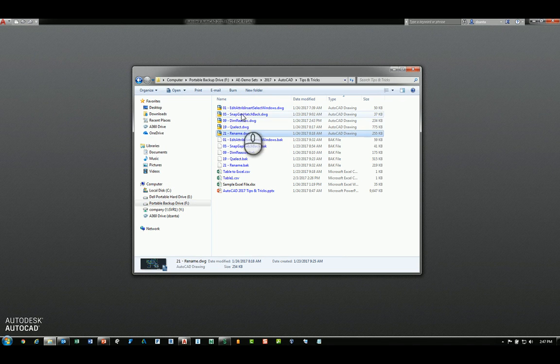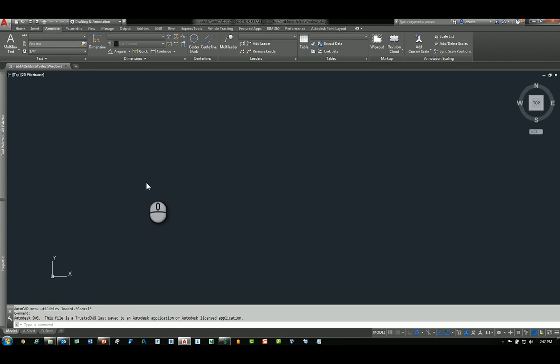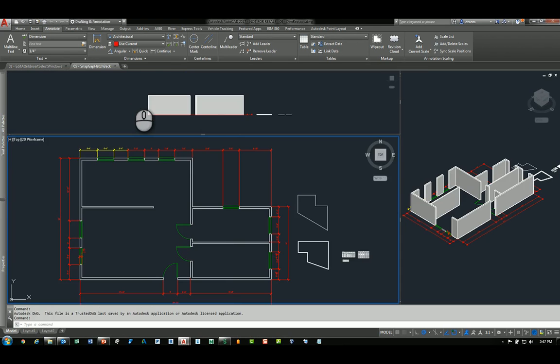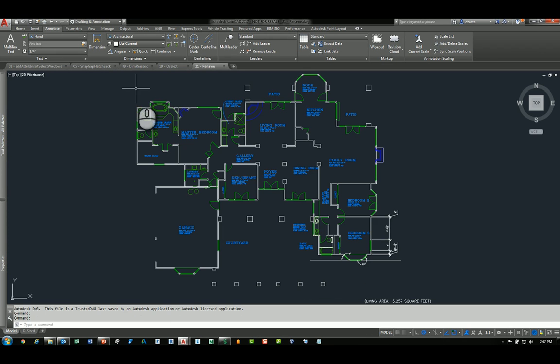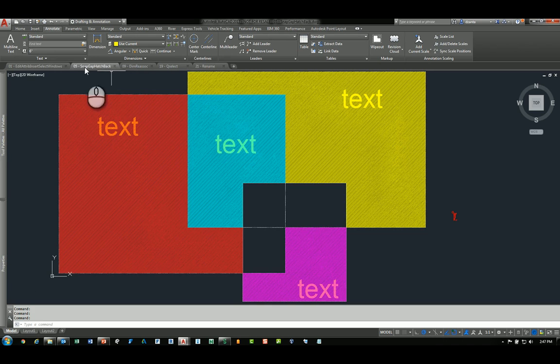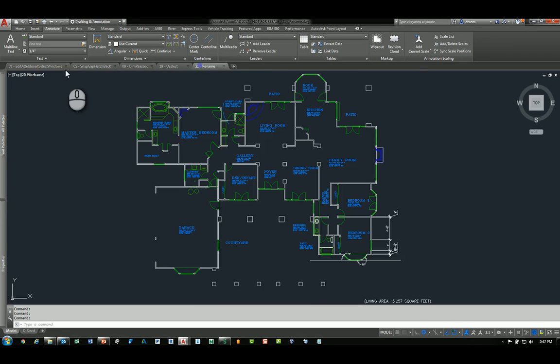select the files by group selection like this, and drag and drop onto the AutoCAD program. It will automatically open up all those files and you'll see all the files showing up. And then you can obviously resort them however you need to resort them by just clicking and holding the tabs. As you click a tab, obviously it'll jump to that particular file as well.